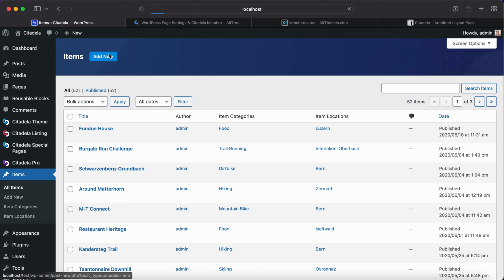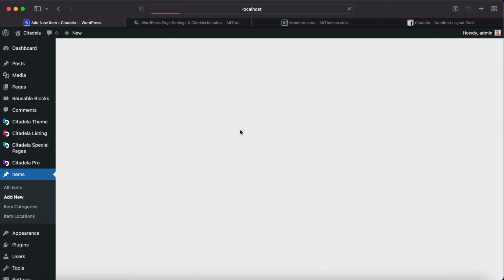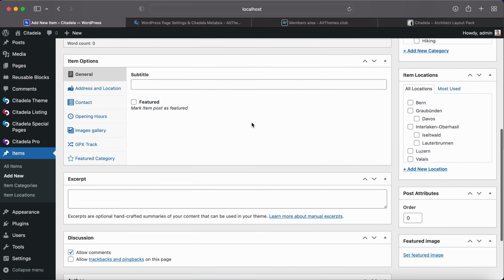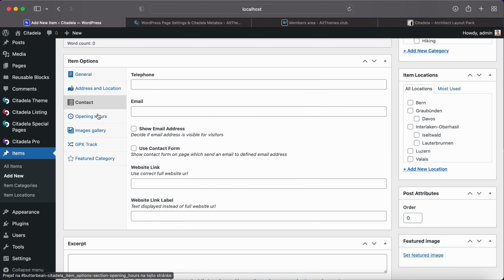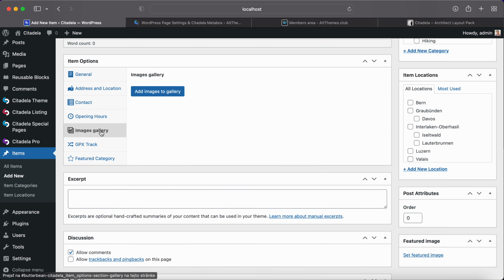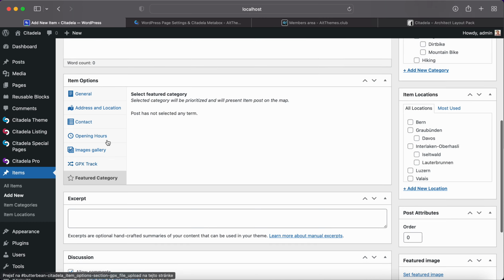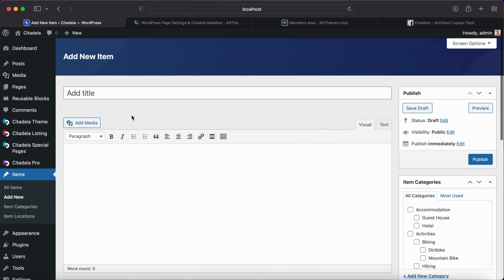If you click on add new item, it will bring you the standard editor. You can enter information like address, contact, opening hours, image gallery, upload the track from GPS tracks, and so on and so on. I will cover that in the other video.